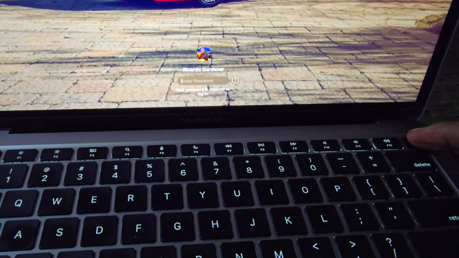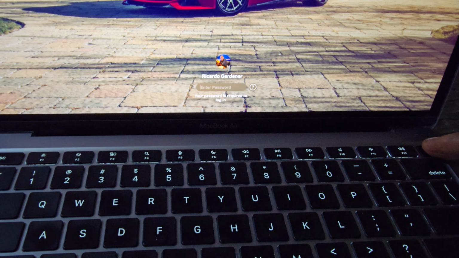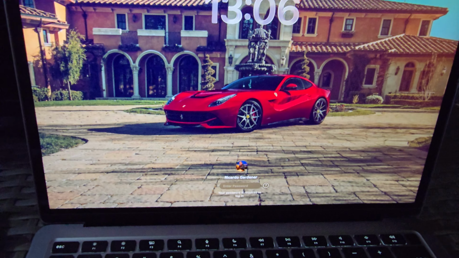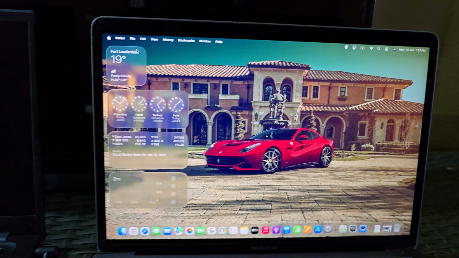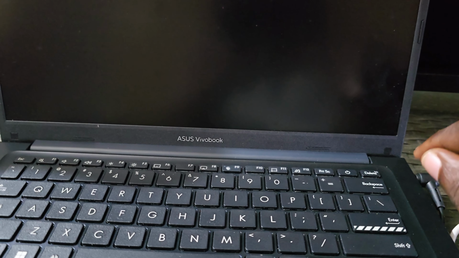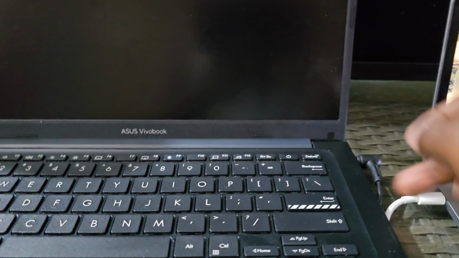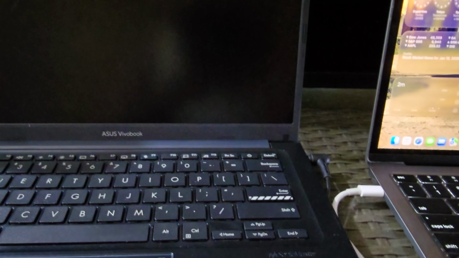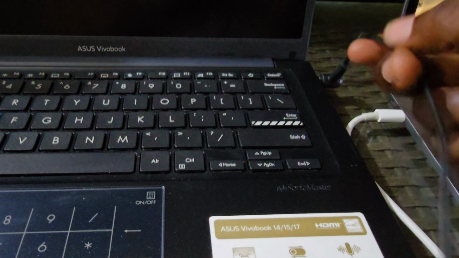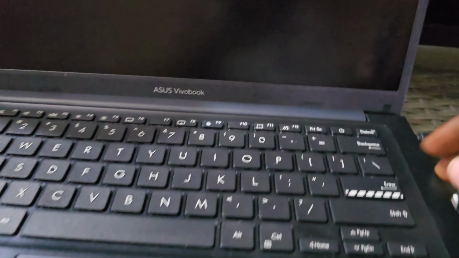So you're going to press the power button, just give it about 5 seconds or so, and the device should power up. The procedure is the same over here. If you try the power button method and it doesn't work, you can go ahead and hook up your charger to the laptop, give it a few minutes on charge, and then try the power button again.